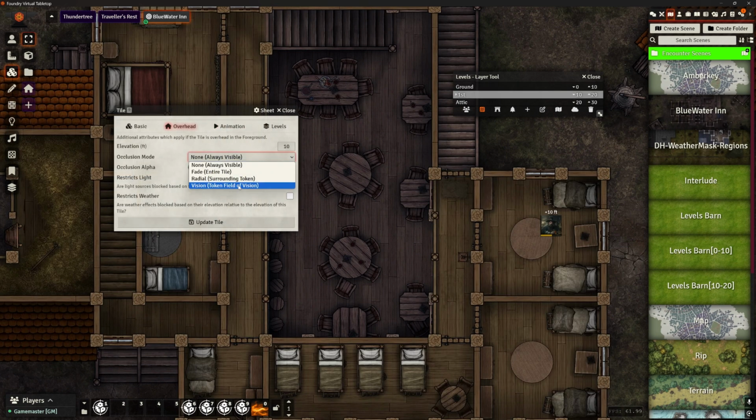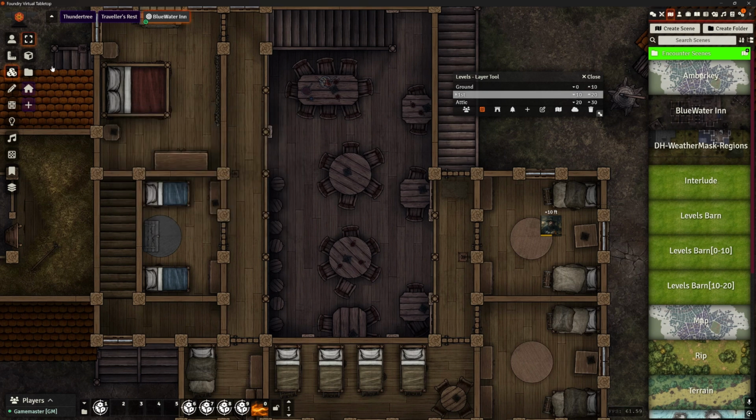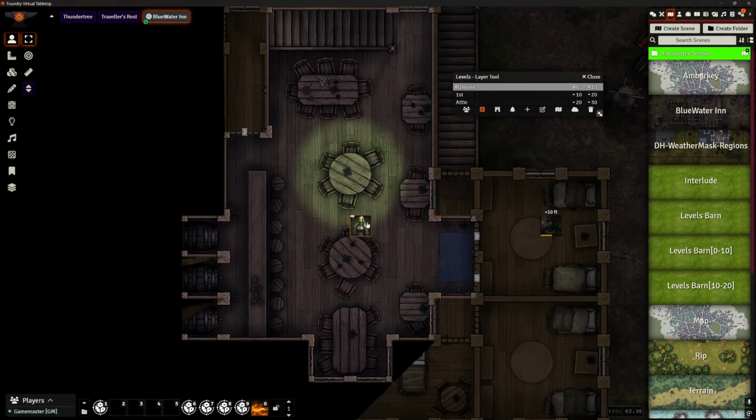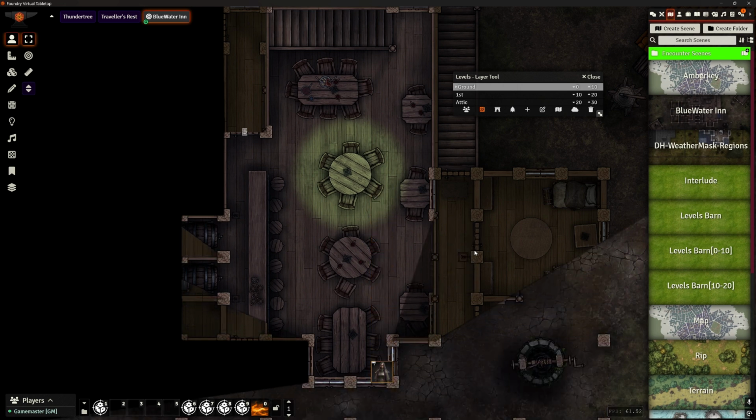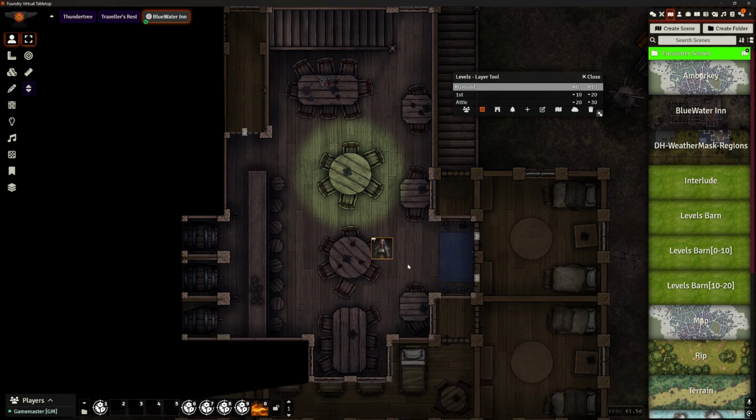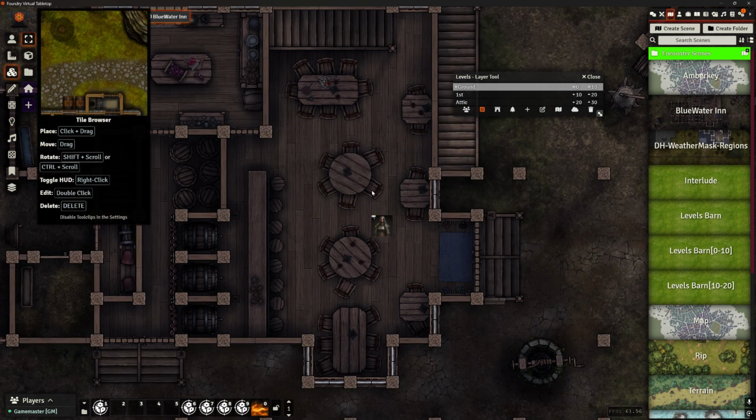You can also do things like token vision. Again, this might be something that you want for particular things. So notice that as she cannot see what's under that balcony, she can see the balcony itself. It's a little bit odd like that, because if she can't see what's underneath, how can she see through the bottom of the balcony? But there are circumstances you may want to use that particular one. If she hides around the corner here, that balcony shows up in that fog of war because she knows that it's there. Personally, that's not one that I use.